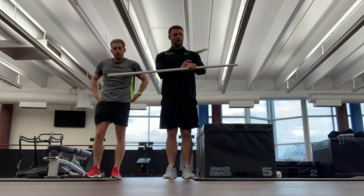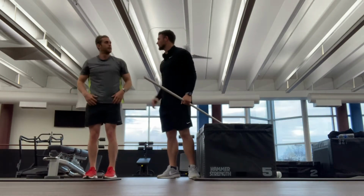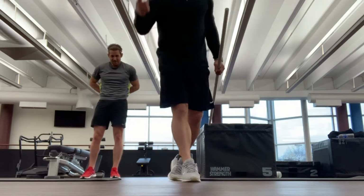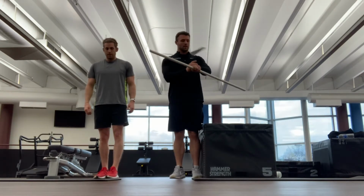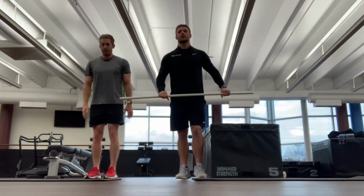Go ahead and switch legs. Oh, I'm sorry. We were supposed to be alternating. Were you alternating? It's okay. My fault. You guys are supposed to be alternating. And for those of you that didn't, we're gonna do one more set of 30 seconds here. So I was only on my left side, he was only on his right side. So we're gonna switch. We'll go to the left side, get you some bonus time here. 3, 2, 1, we're on 30 seconds here.